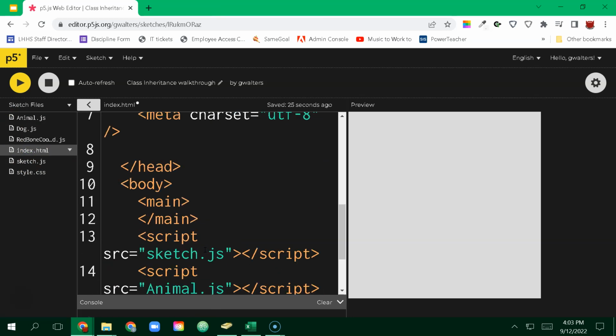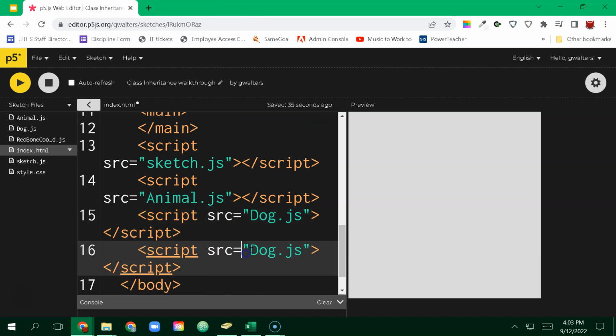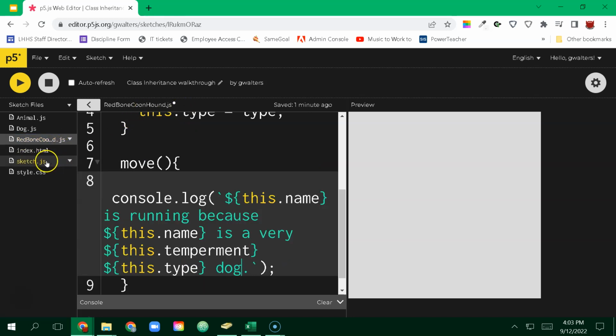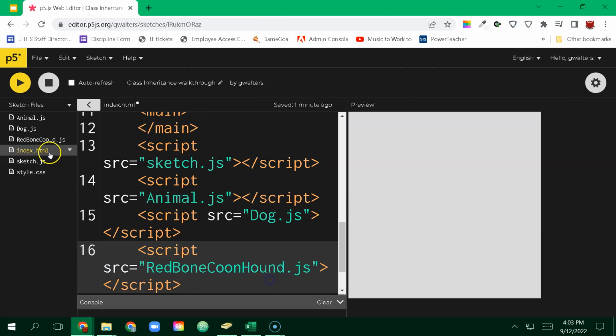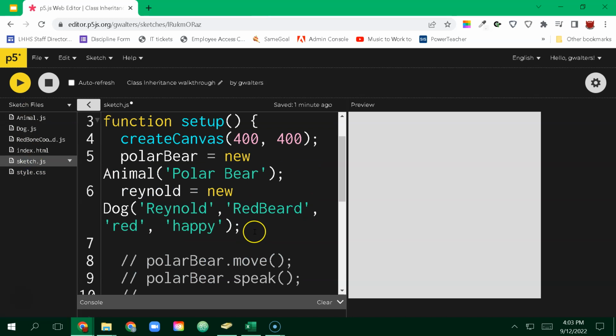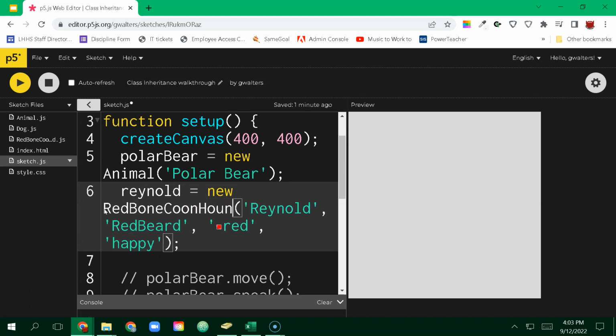Okay, so now that is going to error out though if I'm trying to use it, unless I build it in here. So the dog class has to be before the red bone coonhound, so I need to do that. Red bone coonhound. I gotta spell it exactly the same. Okay. And then in my sketch, instead of saying Reynolds is a new dog, I can say now he is a new red bone coonhound.